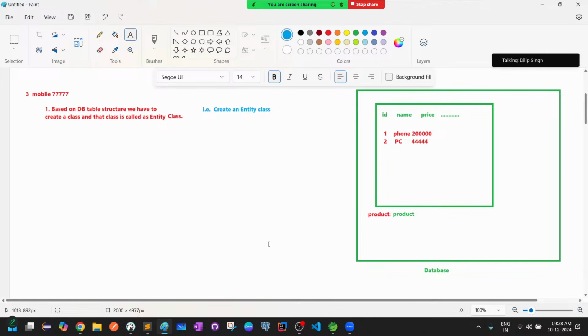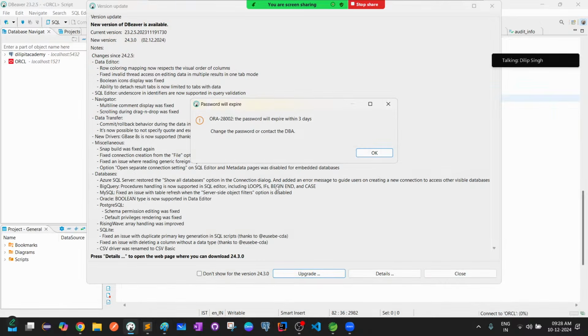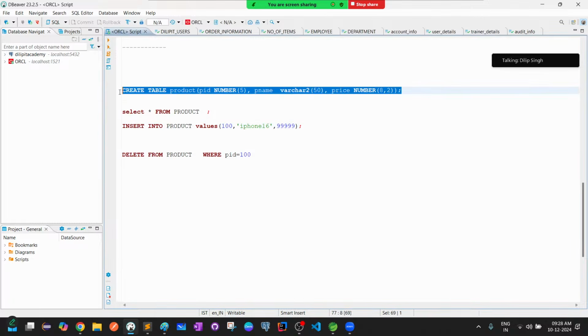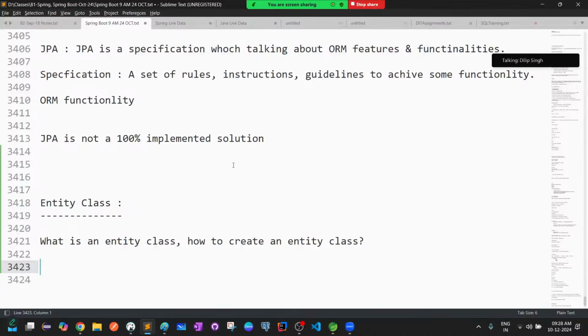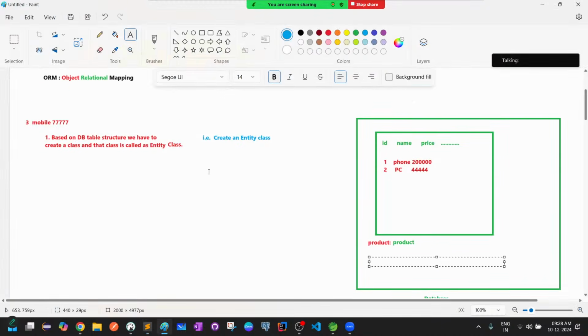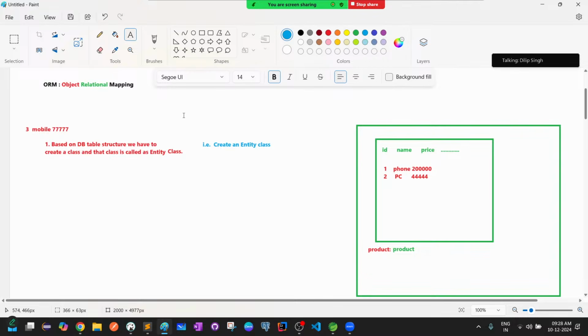Assume to create this product table, we have an SQL script: create a table. So assume this is how we created the table. You created the DB table by using this script.